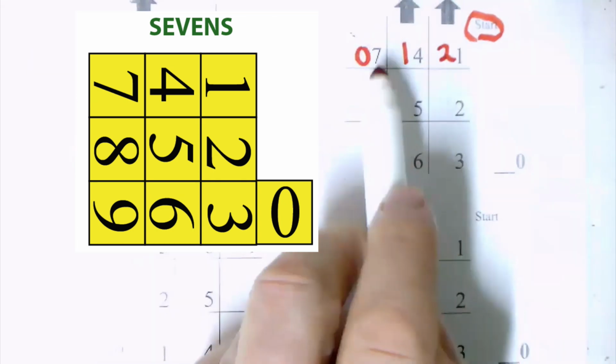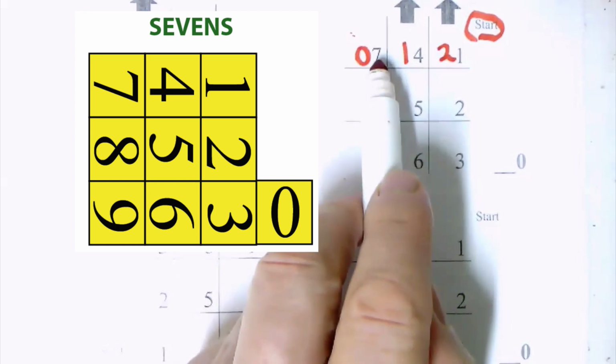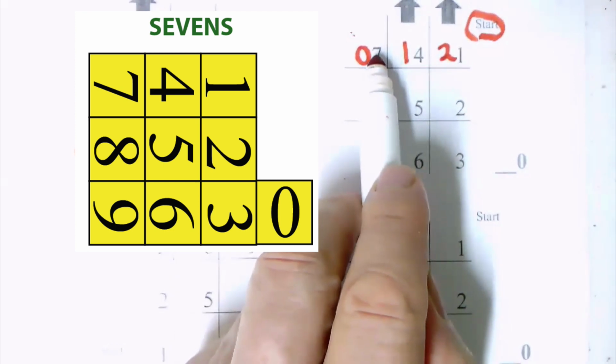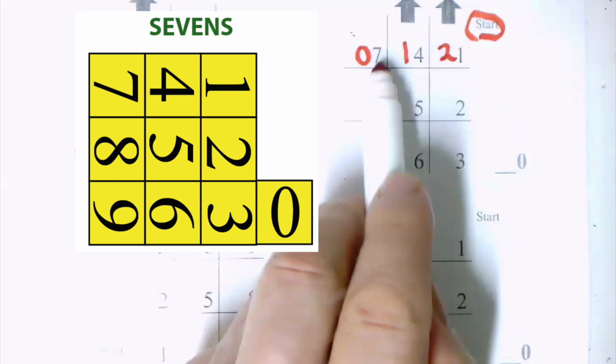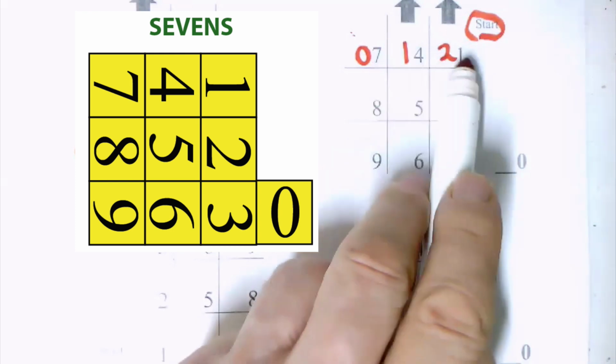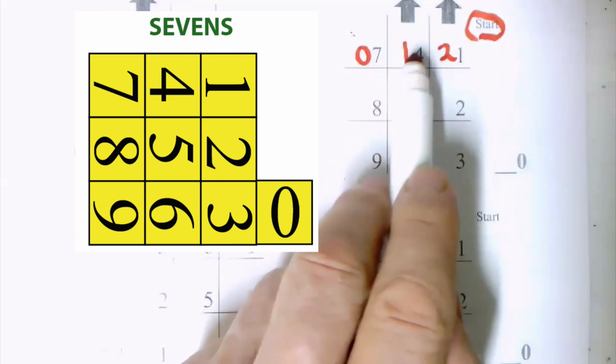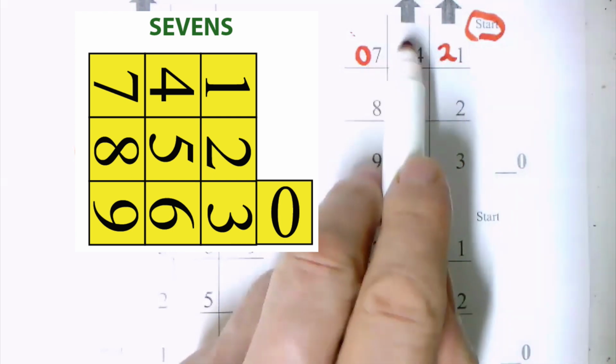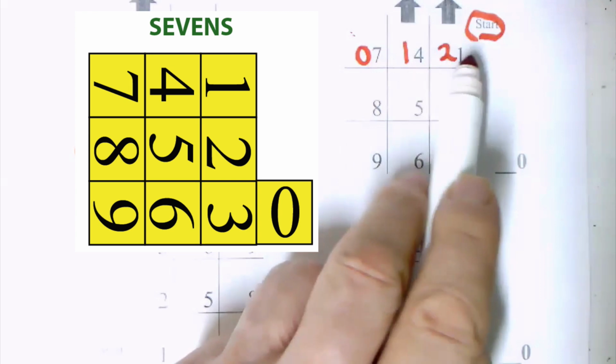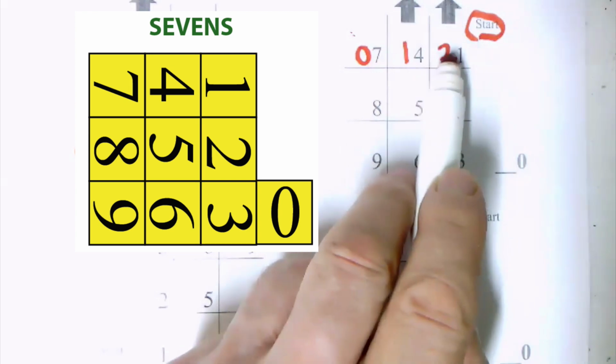Now, you can also see that the numbers are getting smaller: 7, 4, 1, all three are getting smaller. So if the number is getting smaller and we're adding by 7s, then the tens digit has to go up. That's it. And from 4 to 1, same thing. The tens digit has to go up to 2.